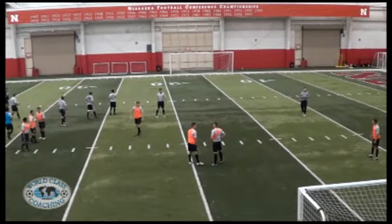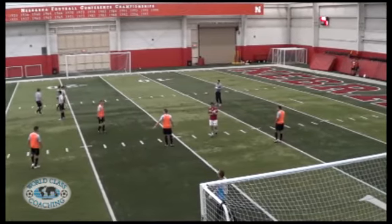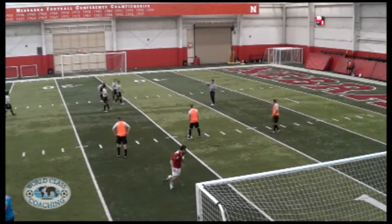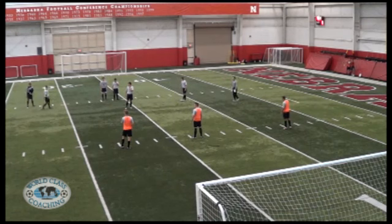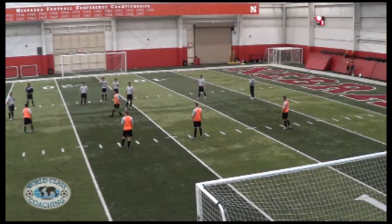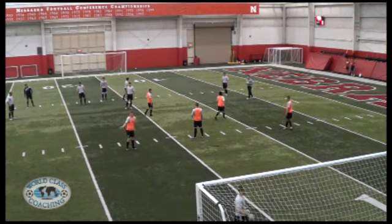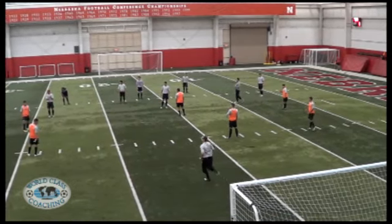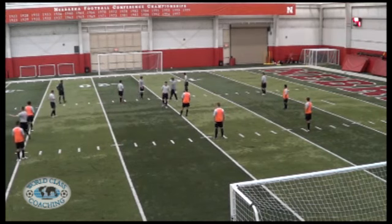Okay, this time, boys, there's no goalkeepers. Okay, boys, here we go. Oranges, so you've got a back four, and you should have 4 more players up the field. Yes, 1 more orange, even if it's a keeper. That's fine. 1 more orange, please. And let's have the gray team start with the ball. Balls are on the side.